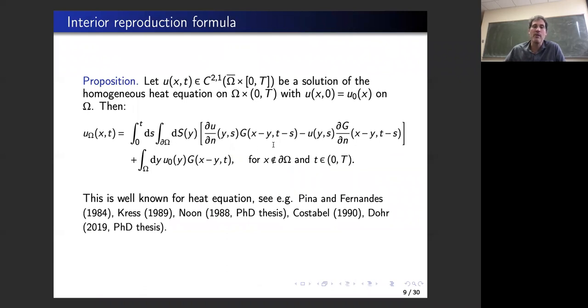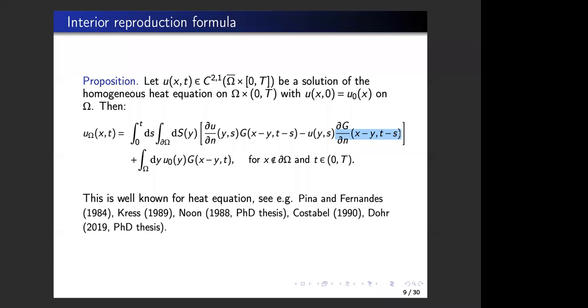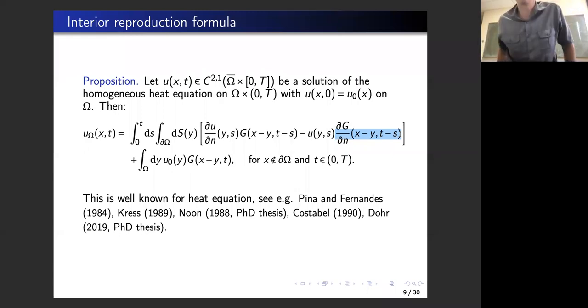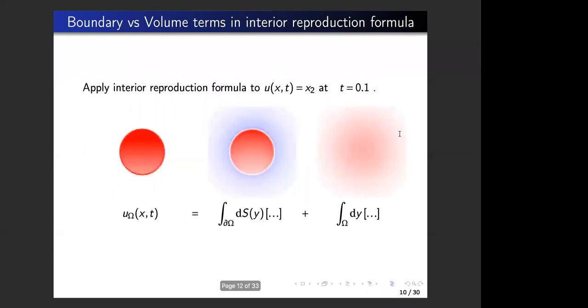If you're just summing up these things in here, you're just summing up a bunch of Green's functions, right? So these are going to be solutions. This is a solution to a heat equation. This thing here is a solution to a heat equation. This is a solution to a heat equation. So you're just summing up these different solutions to a heat equation. That's all you're doing. It's a solution in X and T. Exactly. Okay.